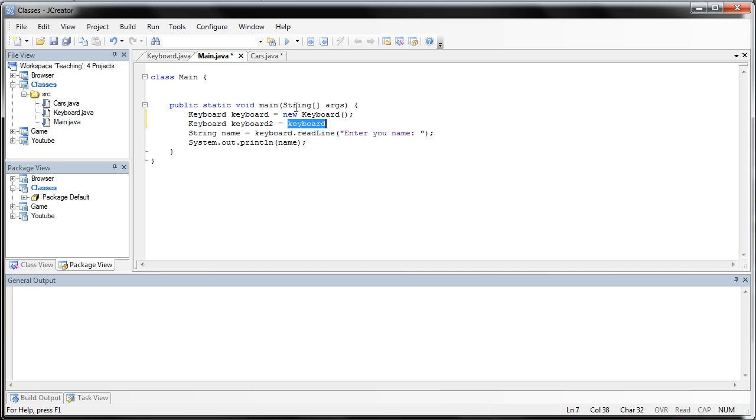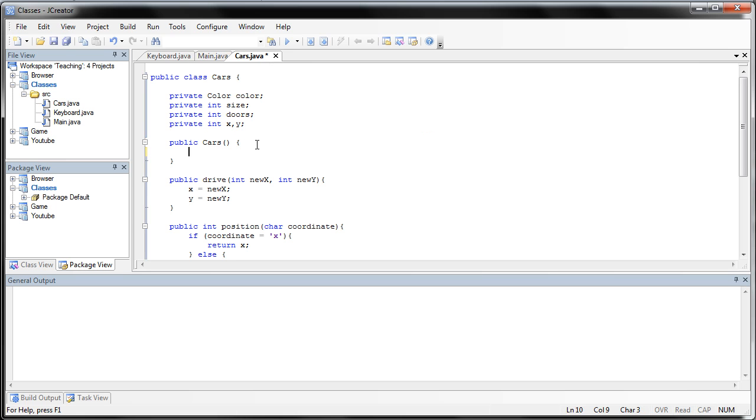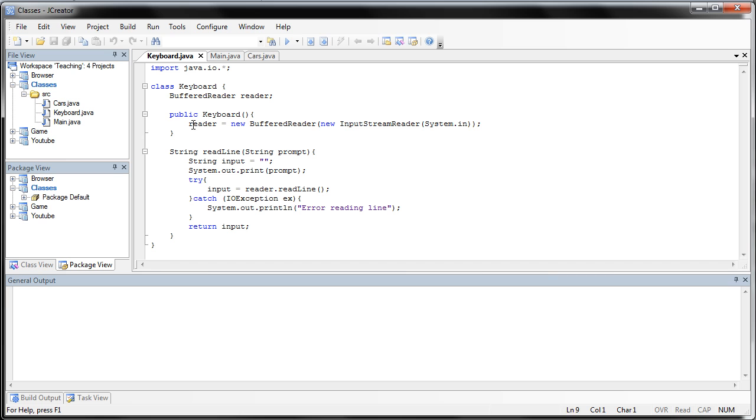But it's just something that I feel like you should really pick up a book about, or actually take some class. It'll help you a lot more than I can sitting over here, since I don't have any contact with you guys. So yeah, that's basically what a constructor is for. When you make a new object, it sets all your variables to what they should be by default, and it initializes a lot of your things, like saying that this reader will equal a new buffered reader.